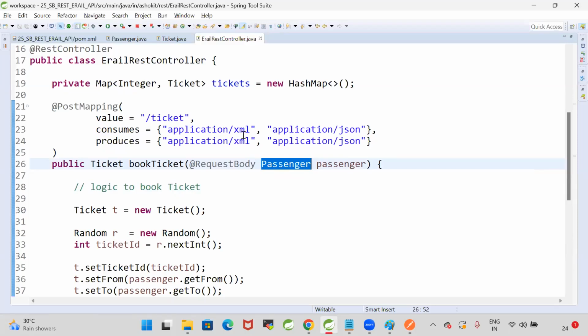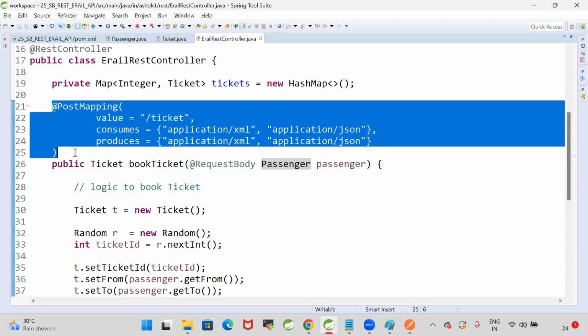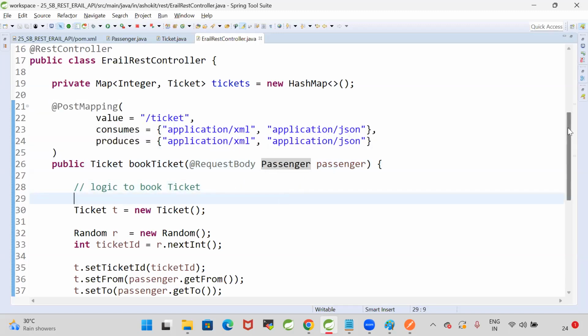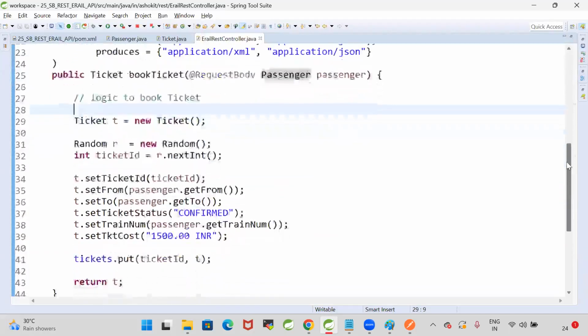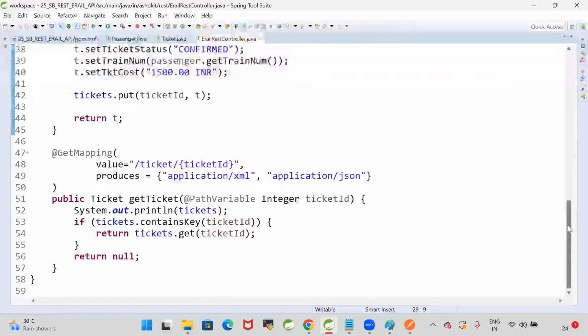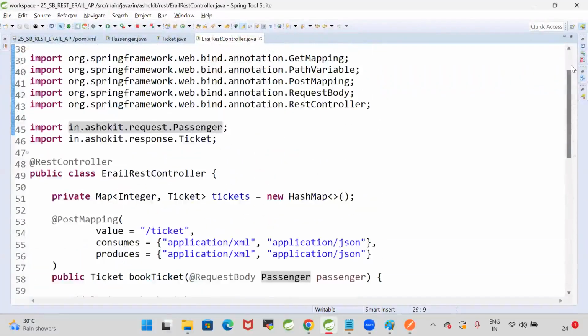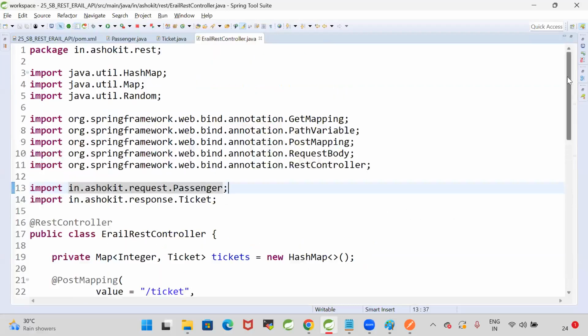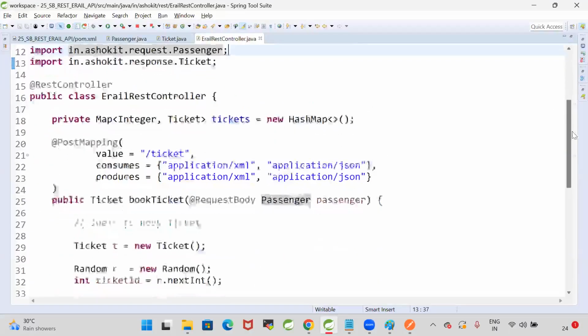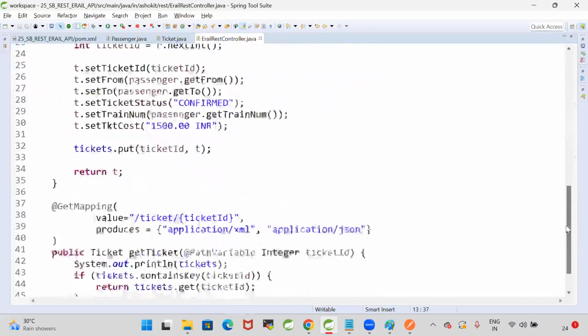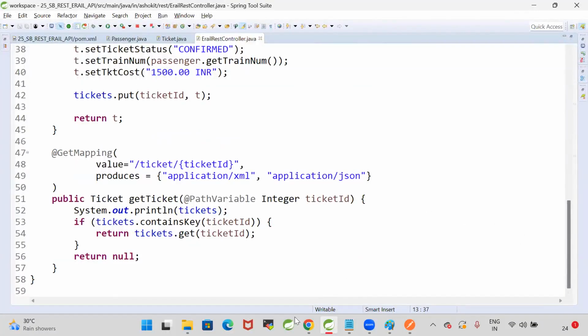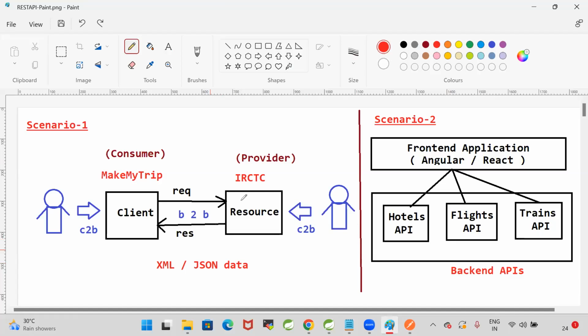Sir, in my company, finding the endpoint is sometimes quite complex because they are calling so many APIs, sir. So I will tell you. In the next session tomorrow, I will add Swagger for this project. I will generate the documentation for this project and I will deploy this project in the AWS cloud. Once this project is deployed in the AWS cloud, then you can develop the client and access it.